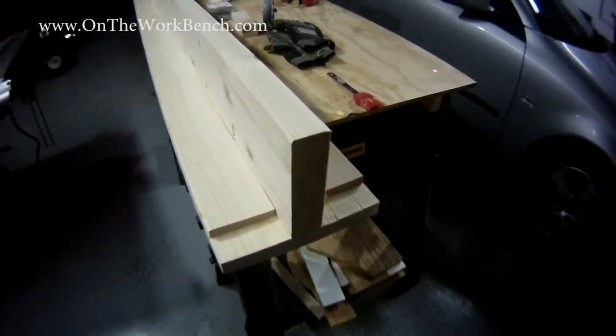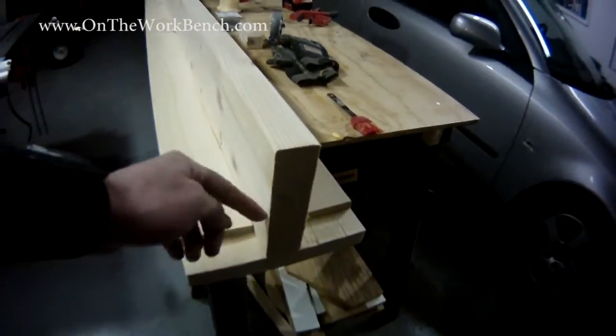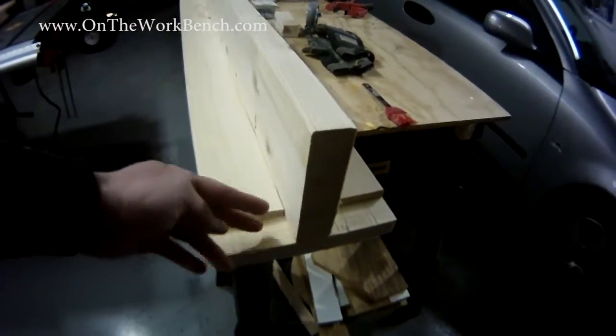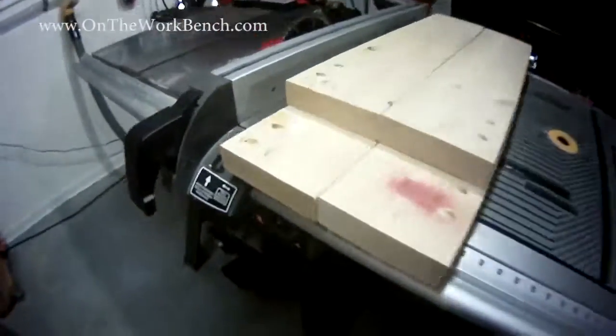Okay, so the next thing I need to do is we'll get the legs and attach them to the top piece here where I've got the rabbets cut. One up here, I'm going to use some pocket holes. It also just helps secure this more or less as a clamp to support the glue to hold this in place, because I need to have it tight against this surface and against this surface. And so this is going to be the same on all four legs and the four sides.